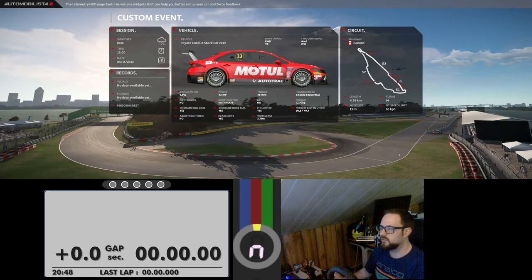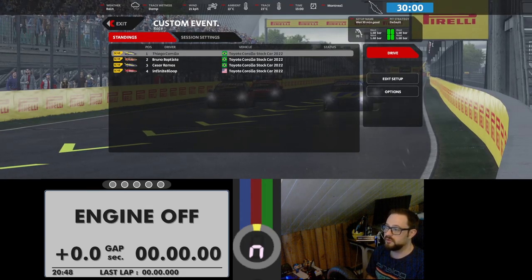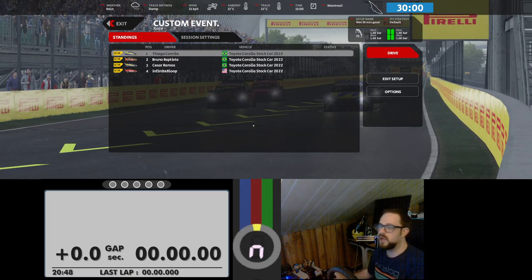I'm going to go ahead and hit start, and then this will load up, and then I can talk about the setup here. So this car is a really powerful car. With the stock settings, there's a lot of differential lock to the rear end, and in the rain, that's a recipe for disaster. You'll end up spinning out all over the place.